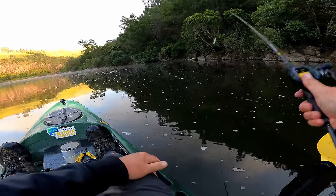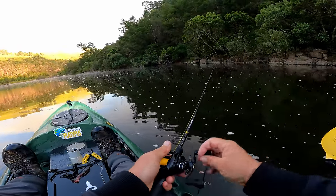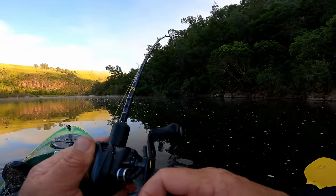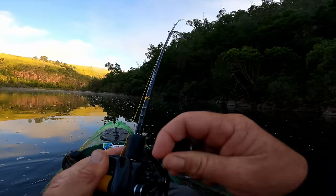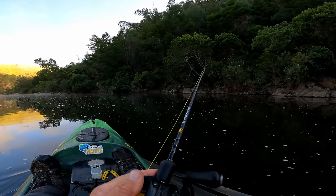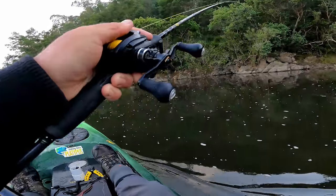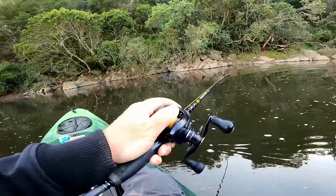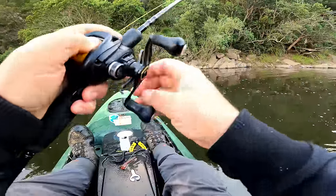Right. This is the spot. That's the cast. Yeah, got him. Oh. It was so cool. Oh, redemption fish off the big snag. And he just smoked it. Absolutely smoked it. That's a nice fish. It's a really nice fish. That was so sick.